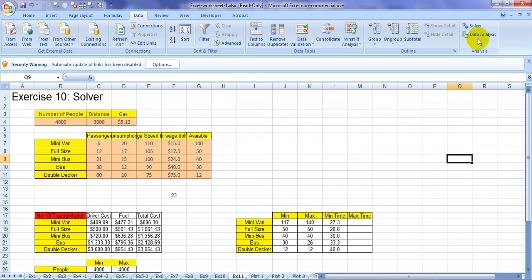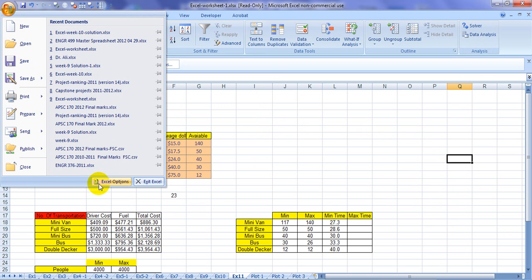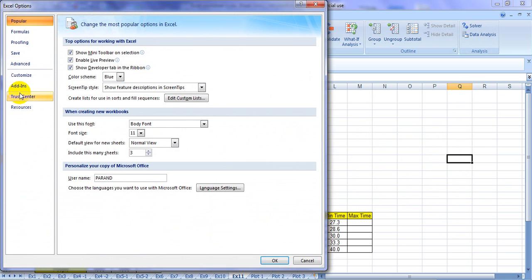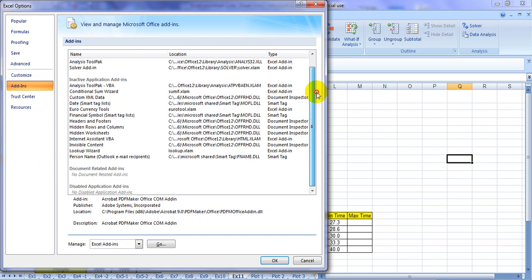By the way, if you are in Data and you don't see Solver or Data Analysis, you have to activate that. It depends on which Excel you have, like 2002, 2010 or above. So you always go to Options and then Add-ins, and then here you can find the function that you want to add in.